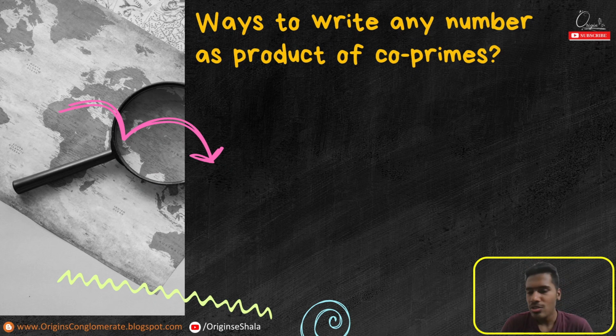So from the last question, I am pretty sure that it might have piqued your interest. We are writing them like product of two different numbers, right? But what if those two numbers are coprimes? Then what do we do? How do we exactly get that value? Now that, I think, is very interesting and quite simple as well.